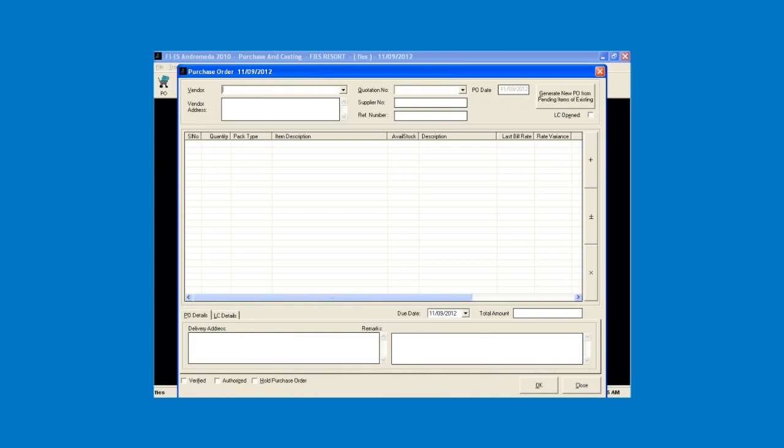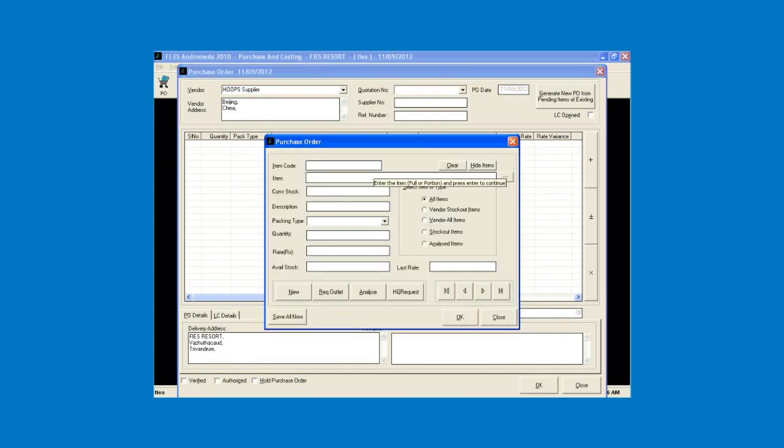Here you can add items, you can add new items here, and you can select a vendor against which we are generating the purchase order. All the vendors which are created in admin module will get listed here. Only two suppliers are created now, and both of them are listed here. You can select the desired vendor name, and you can add the item using this add new button, or you can right click on this grid, and one sub menu will get loaded. You can click the add button to load the purchase order item adding window.